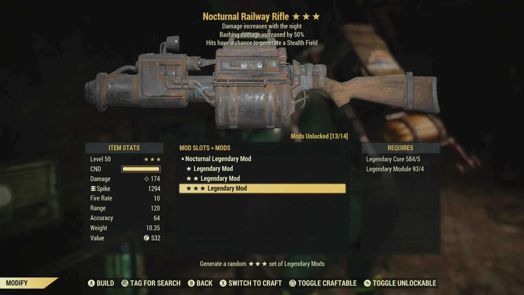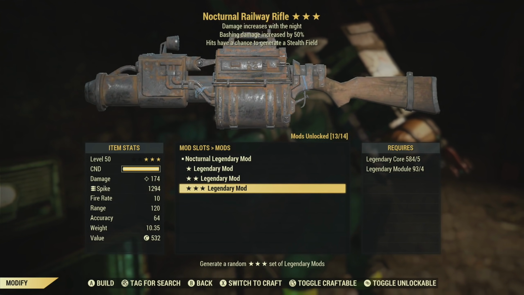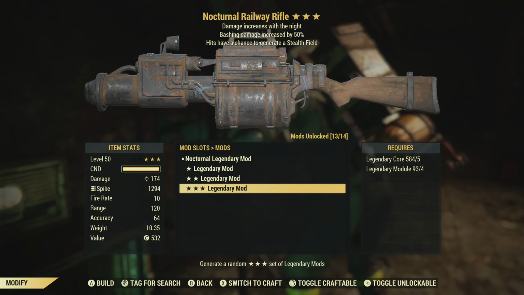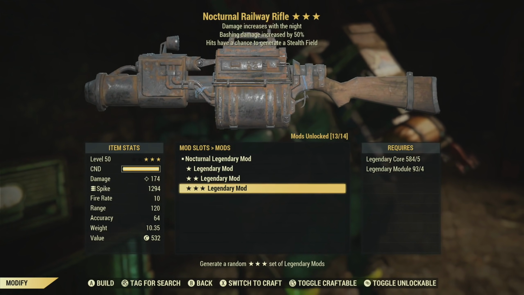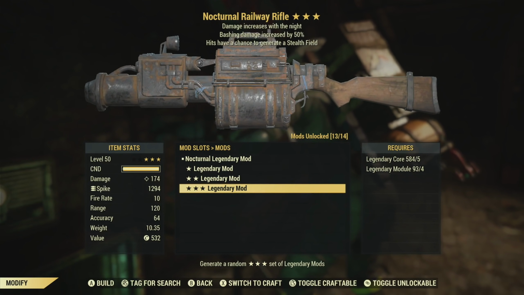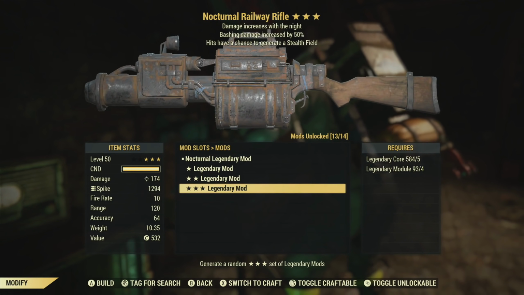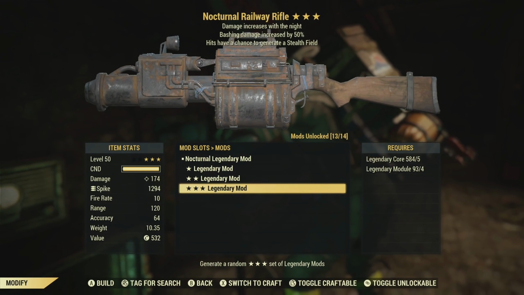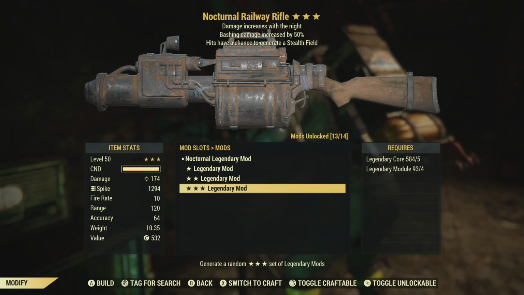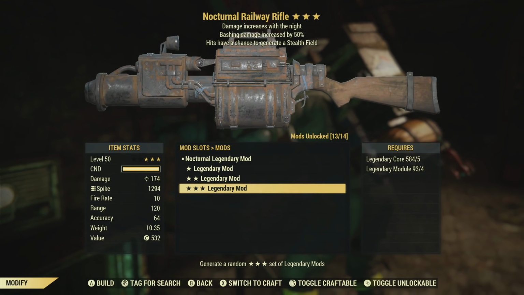So here is a great example of something where, for me, I have an anti-armor, I have a vampire's explosive, I've got all this good stuff. This one isn't going to do the trick for me, but if you didn't have a good legendary railway, a nocturnal one isn't the worst thing in the world. Basically something that's going to give you a big damage buff for half the time in the game and then still be a really powerful weapon for the rest of the time. That's a pretty solid, pretty good deal if you ask me.